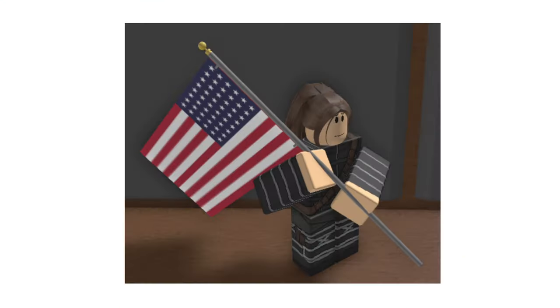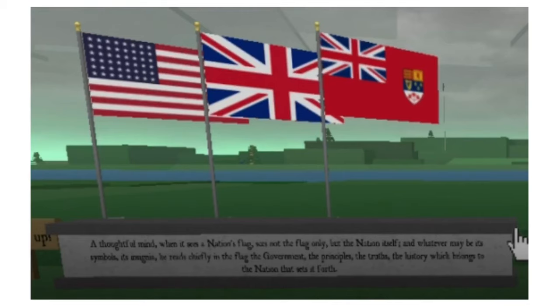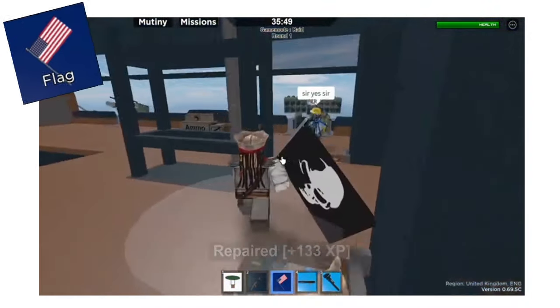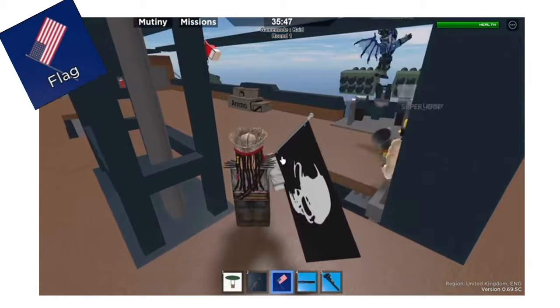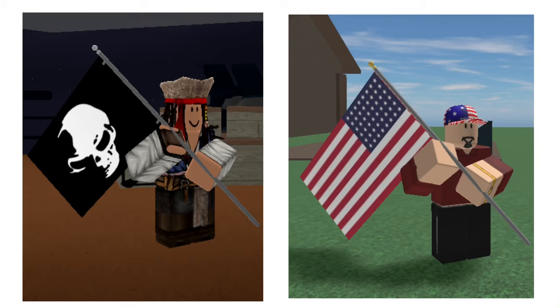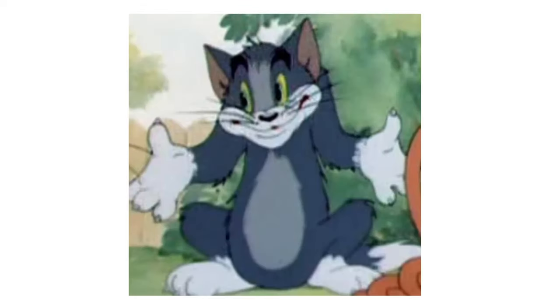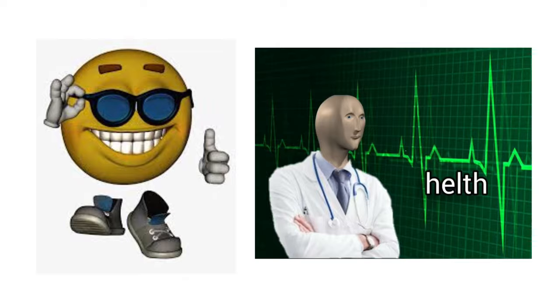You can also get a flag. Available on Veterans Day, the flag is a unique support item, with a range of 20 studs giving people near it a 40% health boost, as well as playing music. The flag has the symbol of the team you're in, and it's just nice to carry around. It's not the greatest item, but hey, it's got a nice health buff.